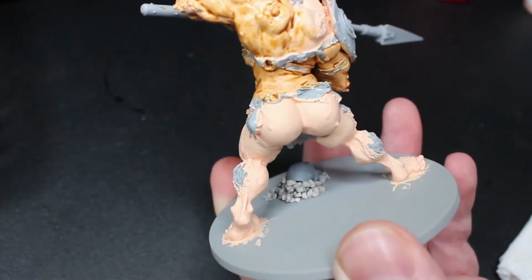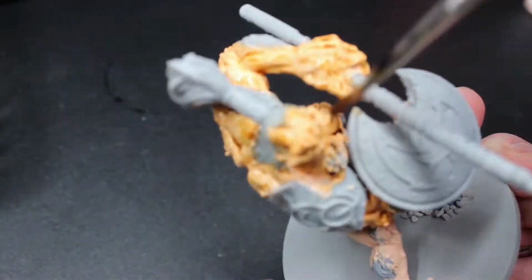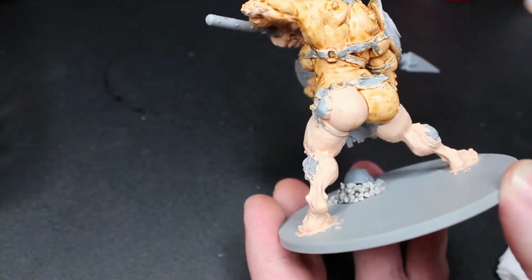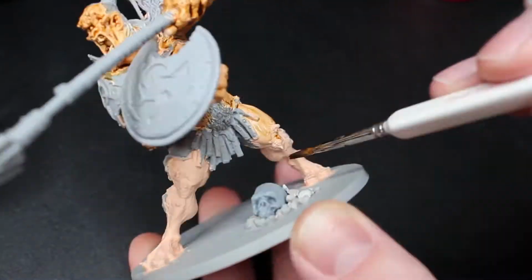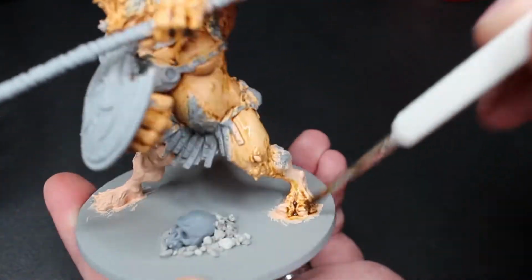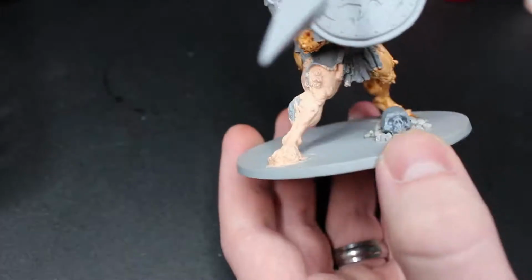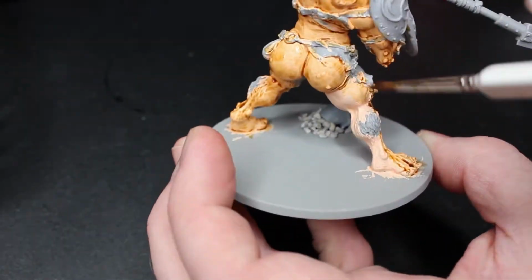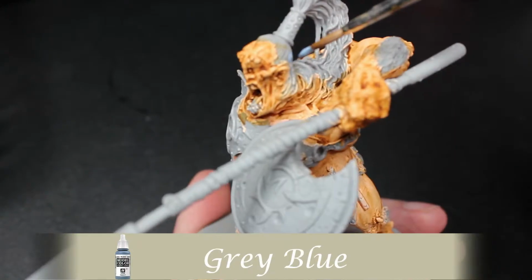Otherwise, you can get the really gradual skin tone, and I think that's really nice normally, but I don't think it would work quite as well here. And if I tried to make it really drastic, I would have had to start with an odd dark tone anyway. I think this works just fine, especially for her, because she is not very much of a smooth model anywhere. Everything's banged up. Her shield has texture. You'll see that later on too. There's pretty much texture galore on her.